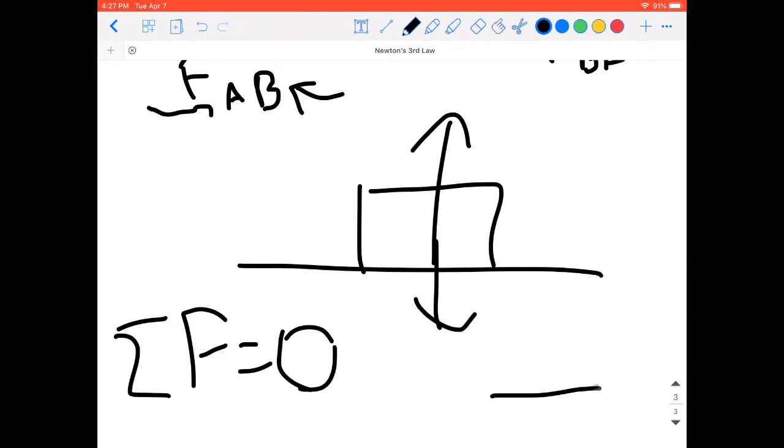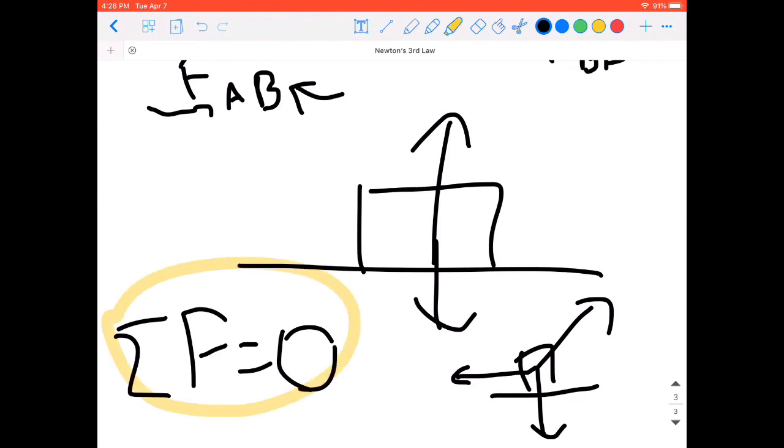So we can do another example where we have a box on a table, but this time there are 3 forces. There's a diagonal force, a force to the left, and a force downwards. The net force is 0, but does that mean that those 3 are third law partner forces? Well, of course not, because third law partner forces only happen with 2 forces, and those 2 forces aren't even pointing in the same direction, so how are they going to be third law partner forces?